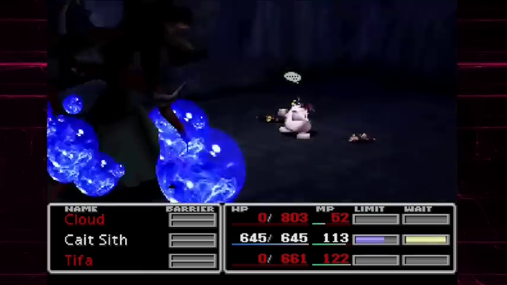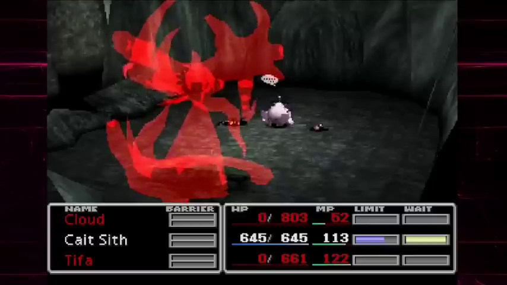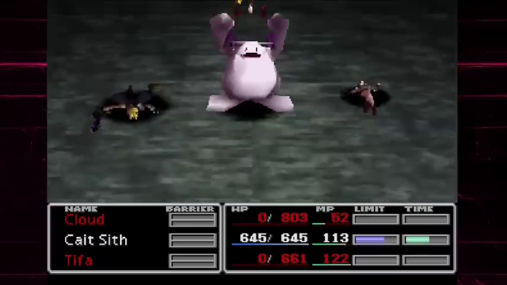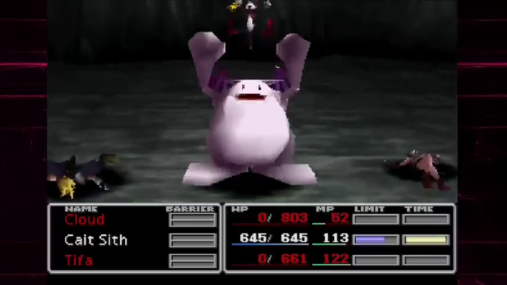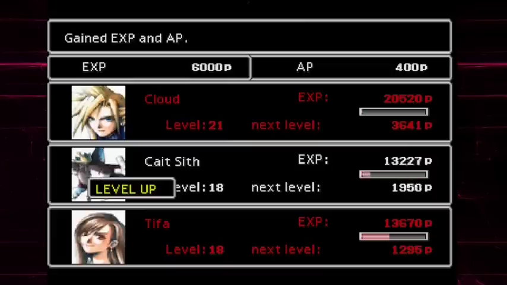At least I didn't have to physical wave my way through the last fight. Because last time I had to continuously hit it with physical attacks to win this fight. But this time we had enough dragon scales. Cassid gaining all that experience while everybody else is just dead.